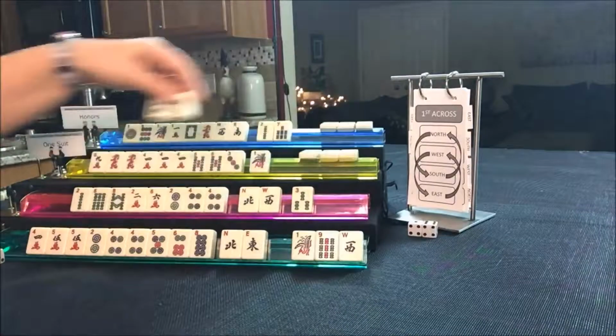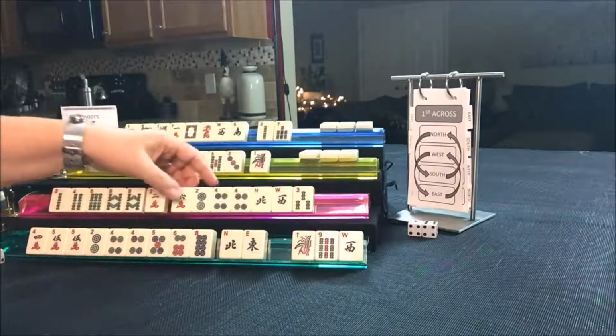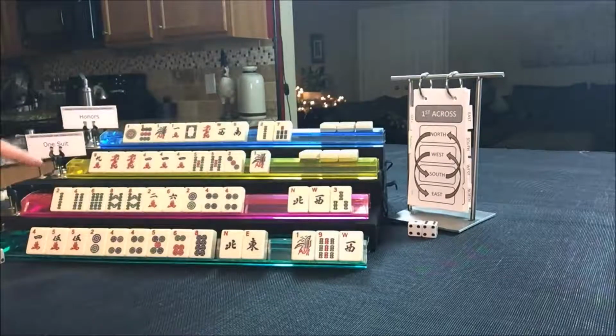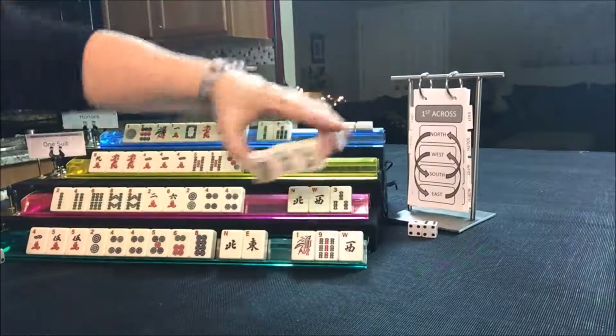Oh, keepers, 4-8. Look at that. 2, 4, 6, 8, 2, 6, 2, 4. We have tiles we can pass. Their 2, 4, 6, 8 is coming in. That risk they took paid off. Let's see what West got.